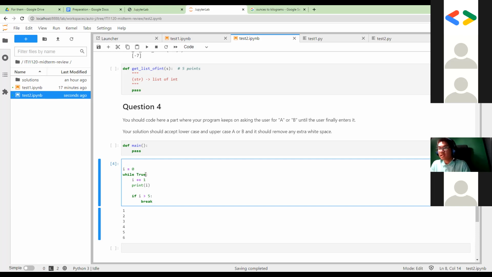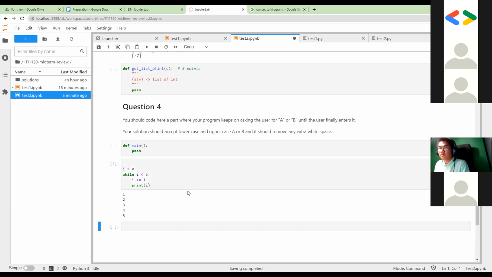Yeah, but in this class, the prof doesn't like you using the break keyword. So could you write the while loop, but then use I is less than 5? Yeah, you could also check while I is less than 5. So that could be your condition.